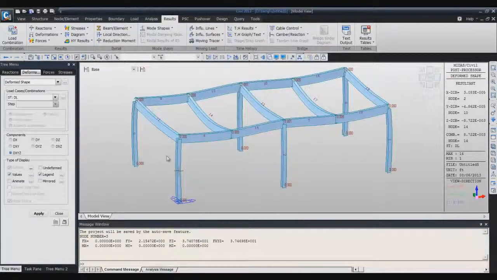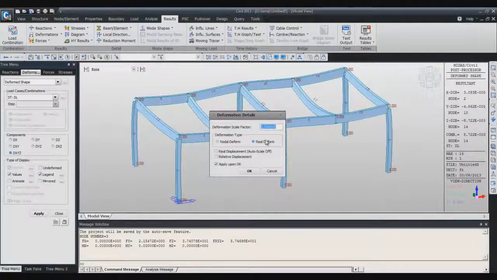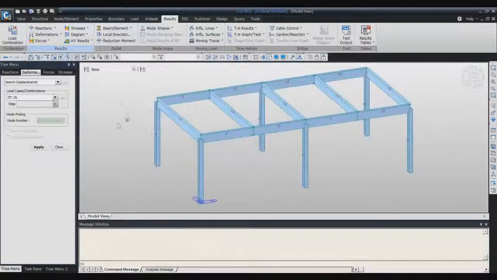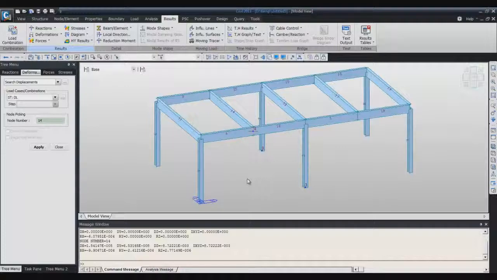You can also increase a bit the deformation using the scale factor if you want to see better what is happening. Now you have the same option to search displacement at a specific node, and here in the message window you will have the information about deformation at this node here.